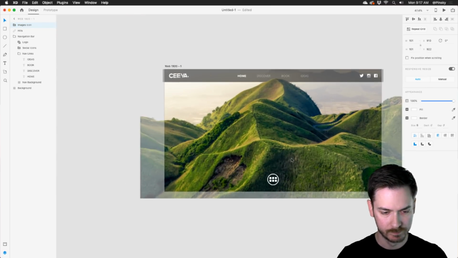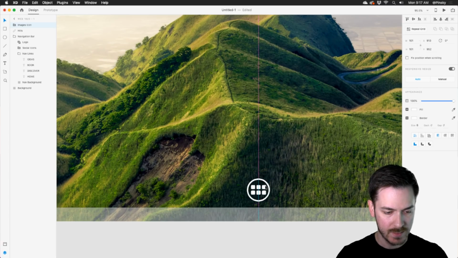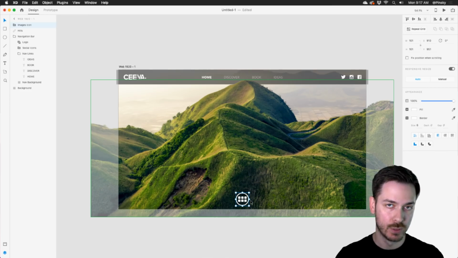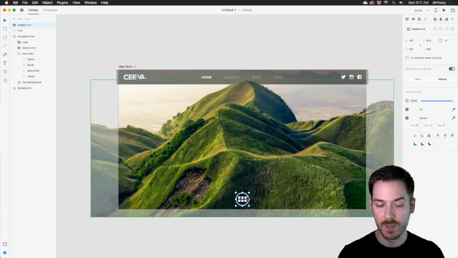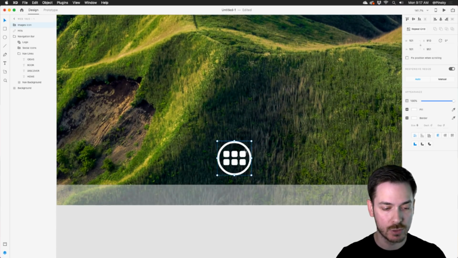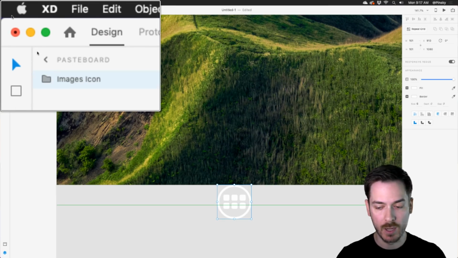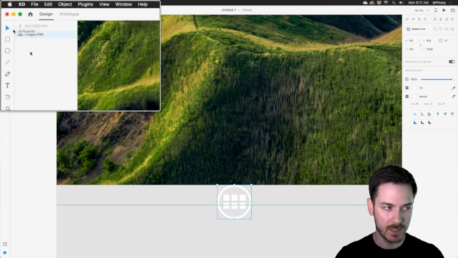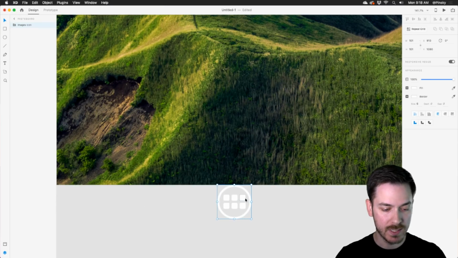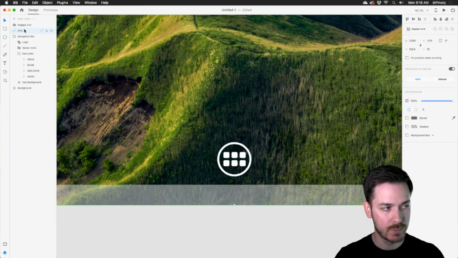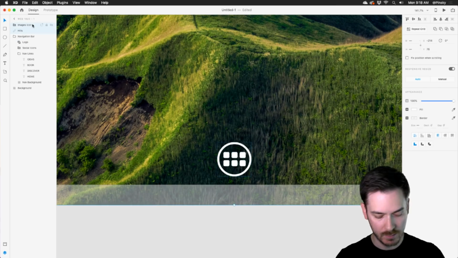There we go. Fantastic. Now in this artboard, we basically want this images icon to be hidden below the artboard, and then on the second one, it'll kind of rise up from the bottom. So now you're going to notice that if I just grab this guy and move it below the artboard, it's actually going to drop onto the pasteboard, which we don't want. So what we have to make sure to do is add it to a group with other objects that are on this artboard, right?